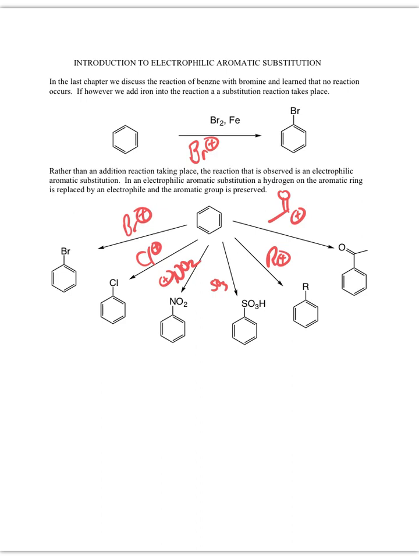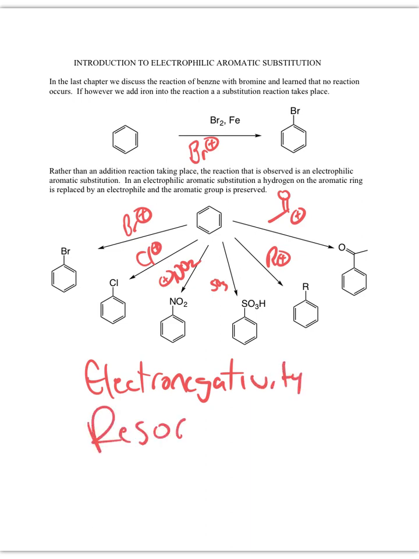So we have to come up with these electrophiles to add to it, and there aren't a lot of options in what we can do, so we have to make sure we follow along with the rules of organic chemistry. And the 2 main ones we need to worry about: electronegativity and resonance. Okay, and those 2 primarily will get us through most of what we talk about in this chapter and in every chapter in organic.